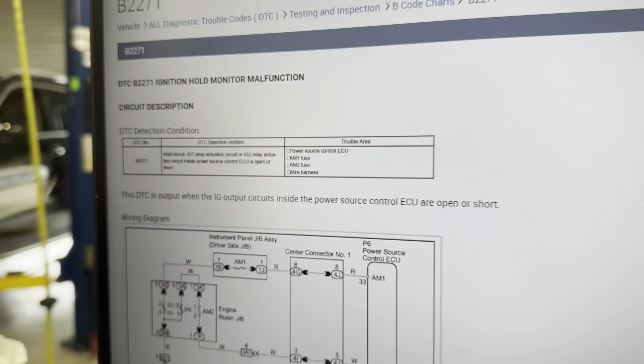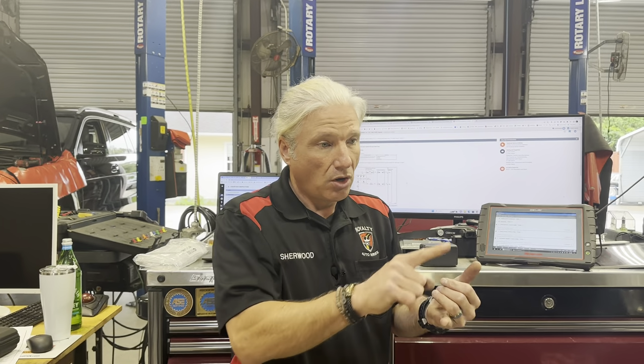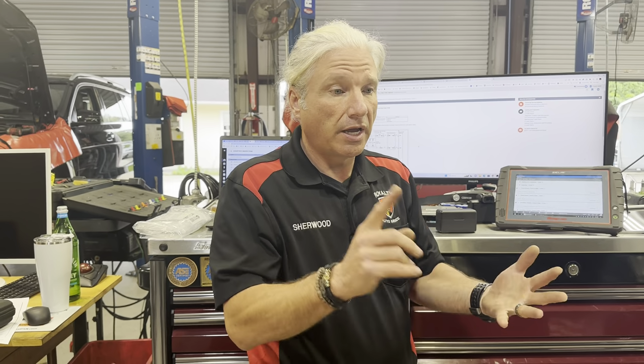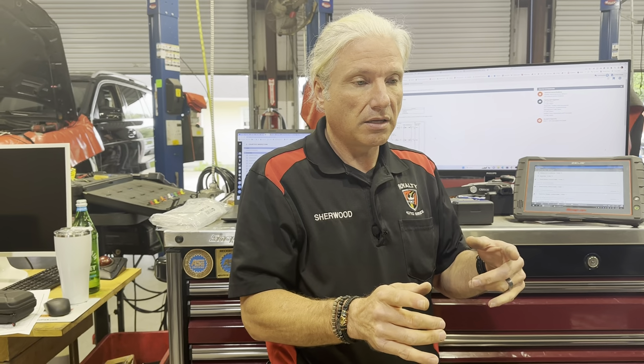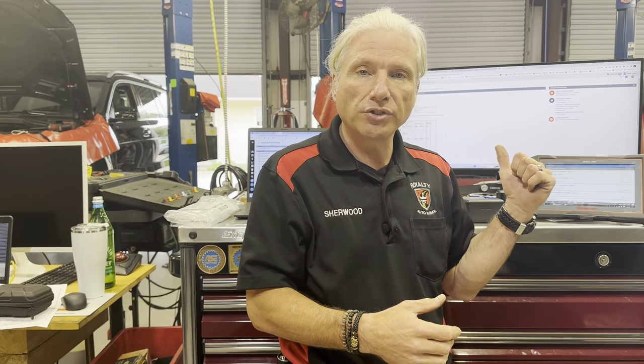All right, so we need to figure out, whenever I have a blown fuse, here's what I'm gonna do. One is I'm gonna hook up an amp clamp to that, so that I can get an amperage waveform on that circuit to see what's actually getting pulled on that circuit. And another thing we need to know is what's on that circuit. So let's get an amp clamp hooked up, get the scope hooked up to it, and get some information pulled up on the screen as far as a wiring diagram for that fuse. And then we'll come back and we'll continue.